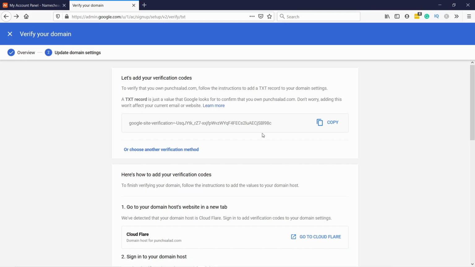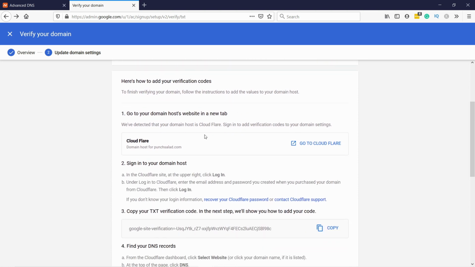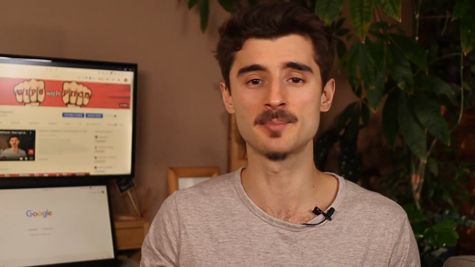Let's continue. And from this point on, it depends a little bit how you have your domain set up. So what Google also does is it gives you a bit of a hint. So it tells you here where to go to. So for example, in my case, it's Cloudflare. Now remember, you need to go to the service that actually controls the DNS settings. So for example, if you bought the domain from Namecheap, but you're pointing the domain to GoDaddy web hosting, then you can control the DNS settings at GoDaddy. In this tutorial, I'll be using Cloudflare and I'll show you quickly where to find DNS settings for Namecheap and GoDaddy.